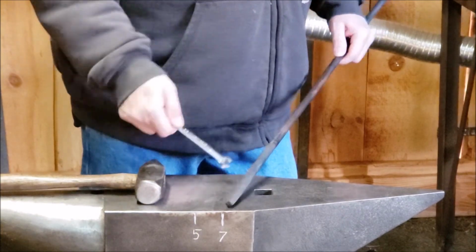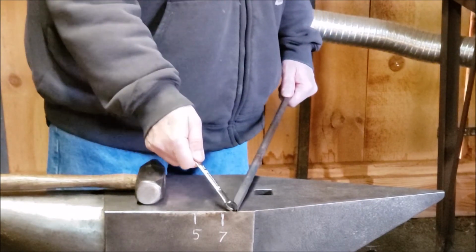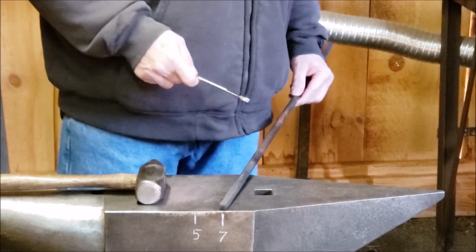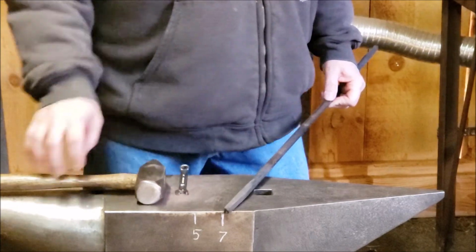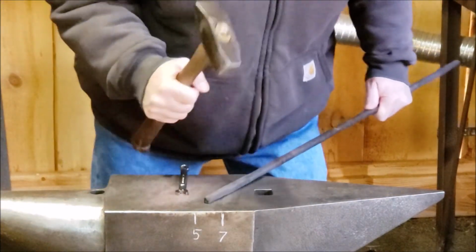And I'm just working my way back. The light taps that you see, it's just me taking out my hammer marks, straightening the bar up, and making it look nice. So that's something that you need to practice. Just taking light taps.